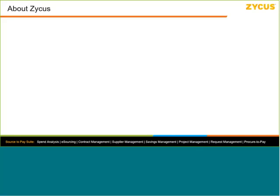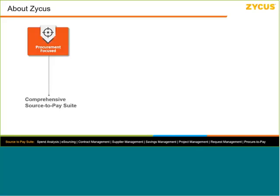What's this thing all about, and what we're trying to achieve here in the mid-market with this application solution suite design package that is targeted specifically to solve the problems facing growing, burgeoning procurement organizations and companies as they look to grow and for procurement to become a more strategic function or part of the operational business. After that, I'm going to do a demonstration of the ZYCUS solution suite as it pertains to the Genesis solutioning package. So without further ado, let me go ahead and get started.